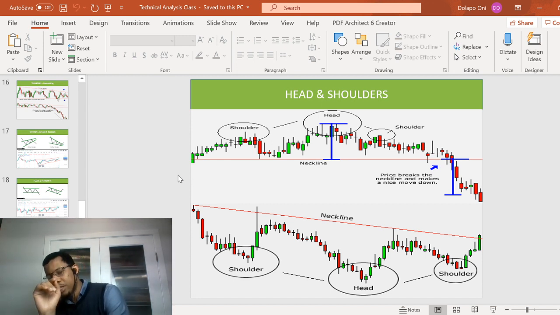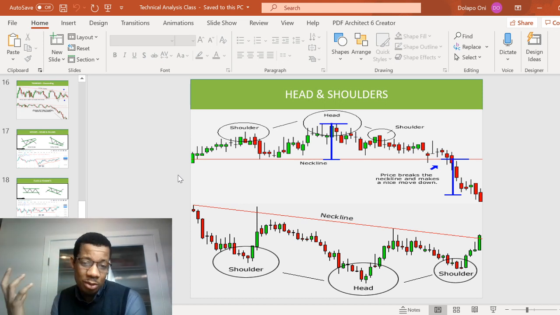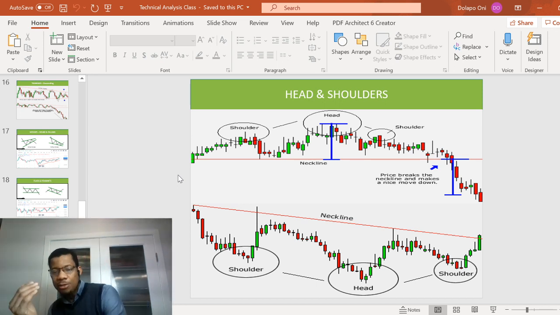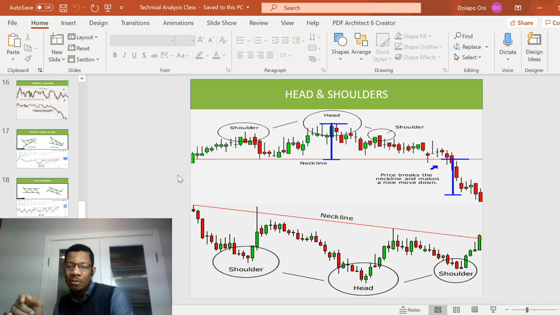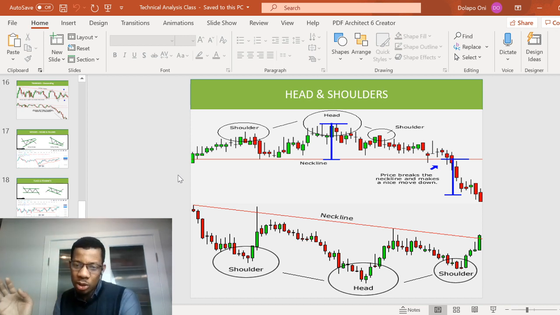So that's why I'm telling you about the multiple-headed dragon, or double-headed, triple-headed, and so on. Typically, you find just one head, but oftentimes you may find two heads or three heads. So do be careful that what you're looking at as a triple head is not actually two shoulders, okay, but clear heads, and then they are taller than the shoulders on the side.